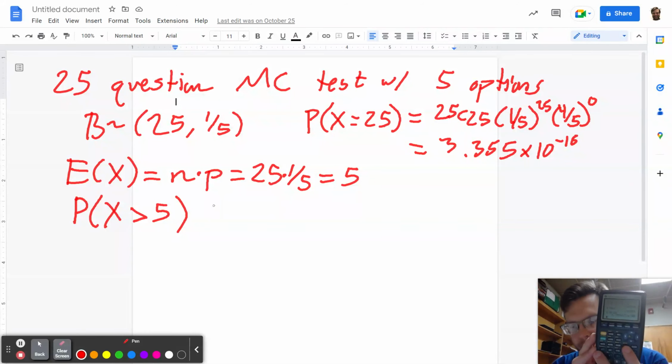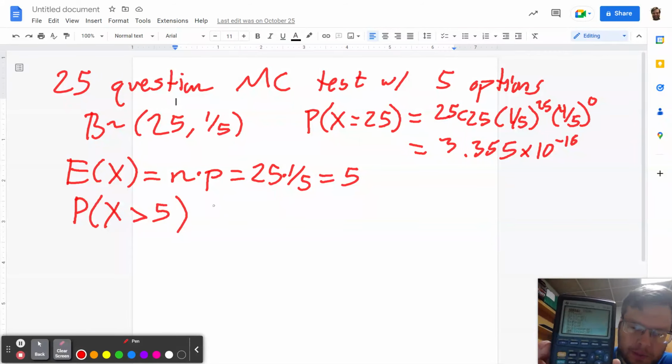If you look right above the word vars here, you've got the distribution. You hit the second button of the distribution button. And if you scroll down until you see where it says binom. The PDF means a specific point, and the CDF means cumulative, so a range of values. So I'm going to do CDF here for x is greater than 5. So that's option A. And then here, let's see, I think we type in the number of trials, the probability, and then the lower bound at 6 and the upper bound at 25.